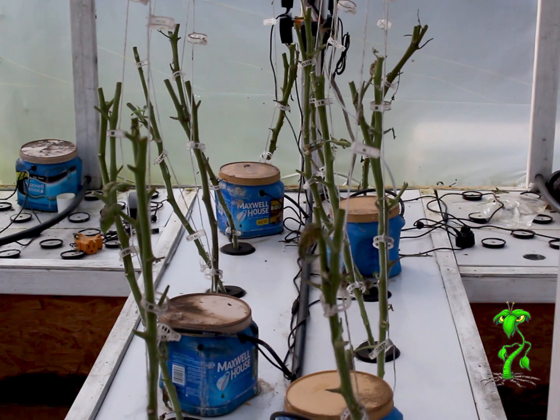Unfortunately, we had a pump go out. I didn't realize it for a couple of days, and most of the foliage on my plants died. But what we're trying is I cut it back — the stocks are still alive and healthy, and I'm already starting to see some new growth coming out on some of the lower nodes. So we're going to give this a try. As we get growth towards the bottom, I'll cut the stocks down even further, but I didn't want to hurt them any more than I already did.